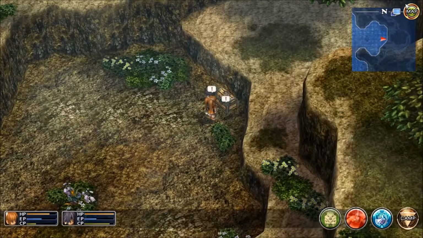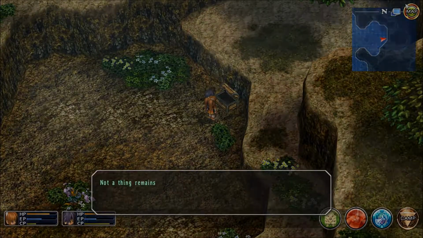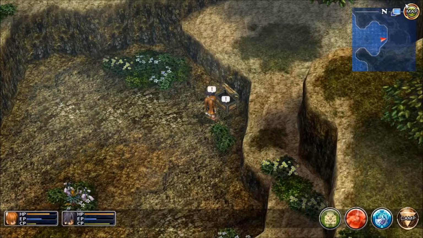And just for a sec here while I go open this treasure chest for us. Find a revolving bomb, always helpful. And not a thing remains of this chest except a lonely dead spider. Now, wouldn't that be nice to know sometimes when you check a treasure chest again just to see if there's something in it.